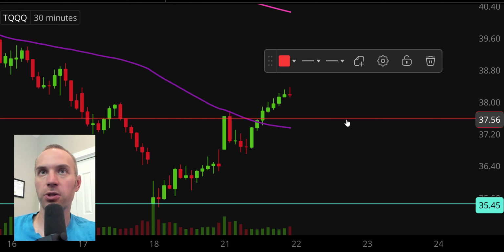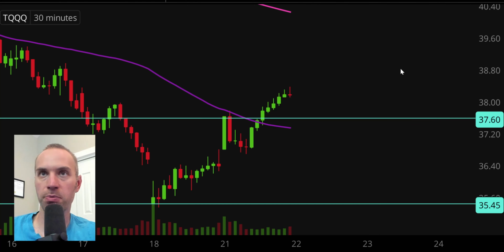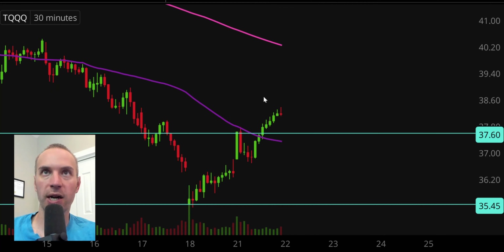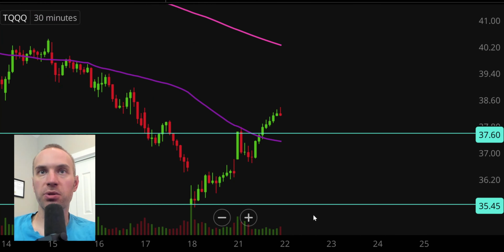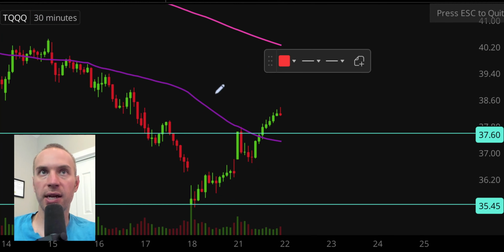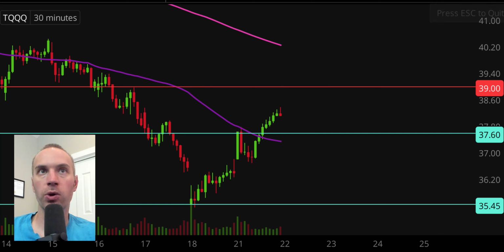And from that angle, the first update moving forward is just based on that rule. When levels of resistance are broken and closed above, you want to see them act as support. So preferably speaking now, 37.60, you want to see act as support. In terms of levels of resistance, next key level to watch very closely going to be right there at the $39 mark, which was basically former area of support that then went into acting as resistance both there and there. But overall, very healthy day.